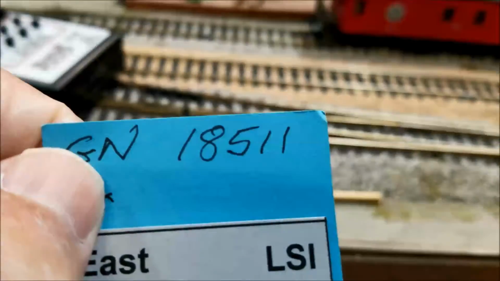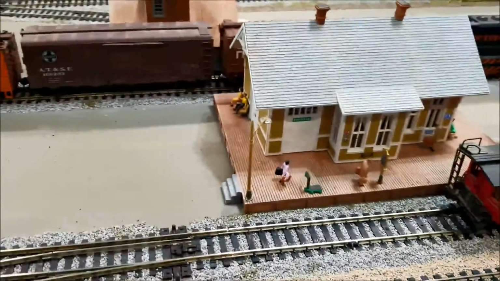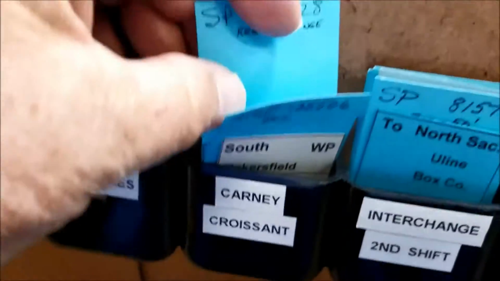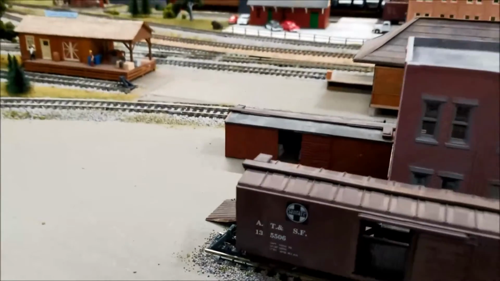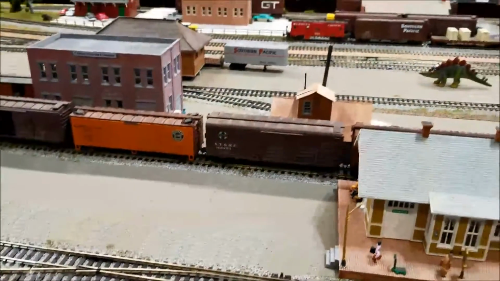We're looking for car GN 1851. So that's right there. Look down in there, that gives me the first number. That's one car. And the cannery, we got two cars, one stays. We got to pick up this one. So we're looking for ATSF 1355-06. So the first and the last cars are out. So we're going to pull those out.